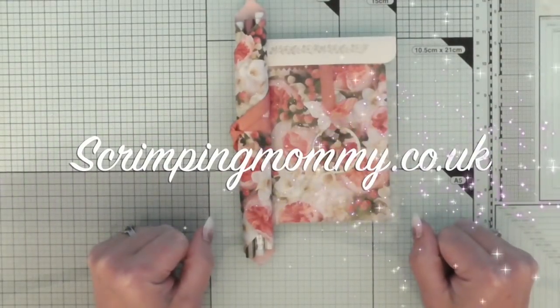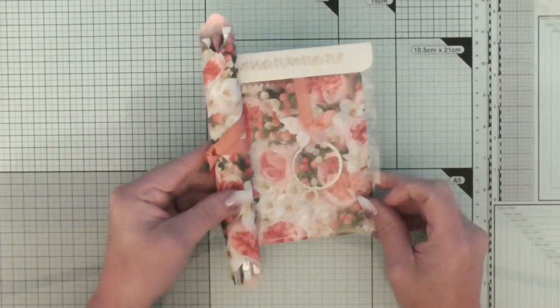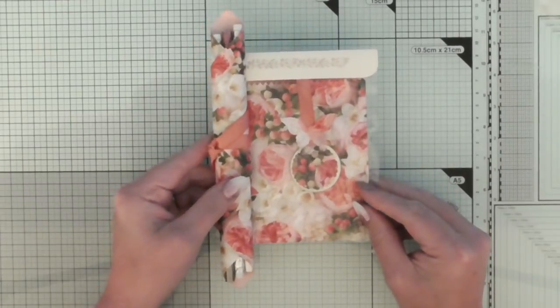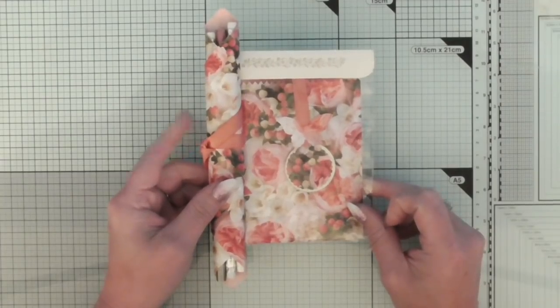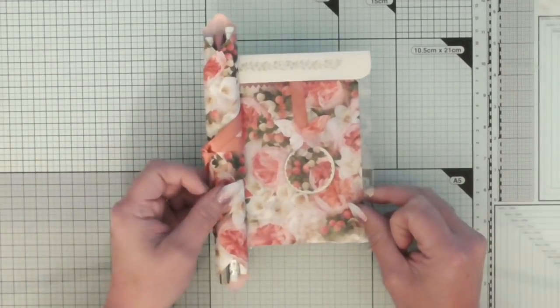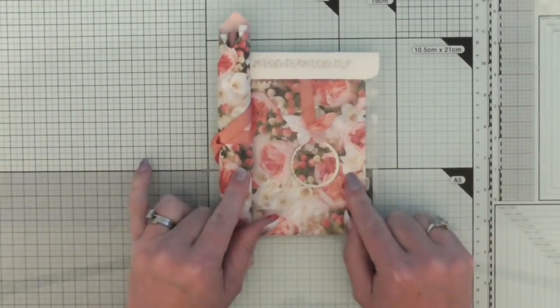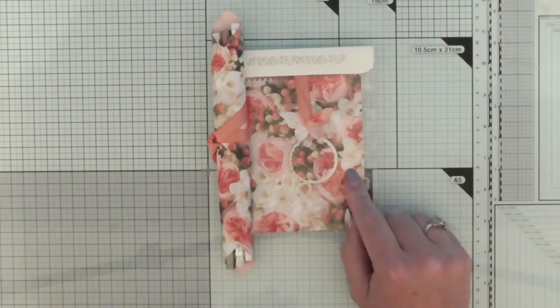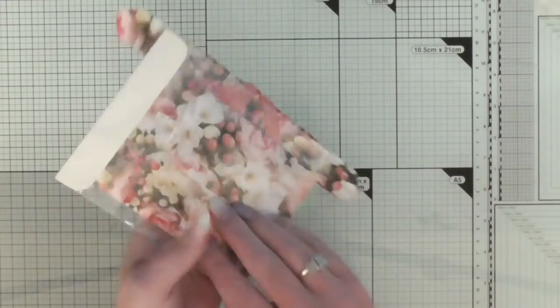It's Amanda from scrimpingmummy.co.uk. Today I'm going to case this lovely project which was sent to me by the lovely Valerie Litton, who is a Stampin' Up! Demonstrator who's part of my team. She's in Team Scrimper, and she made these for swaps when she went to a Stampin' Up! event in Scotland, which was full of Scottish demonstrators.